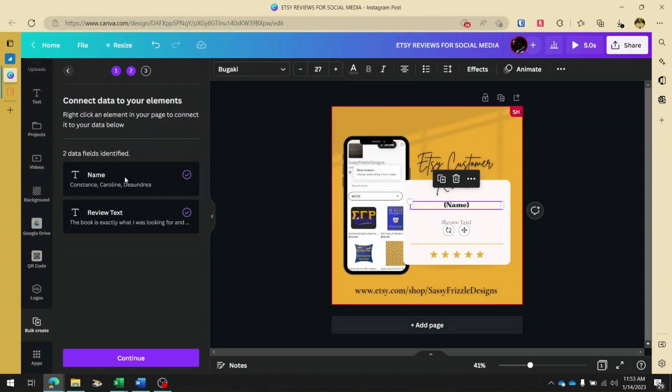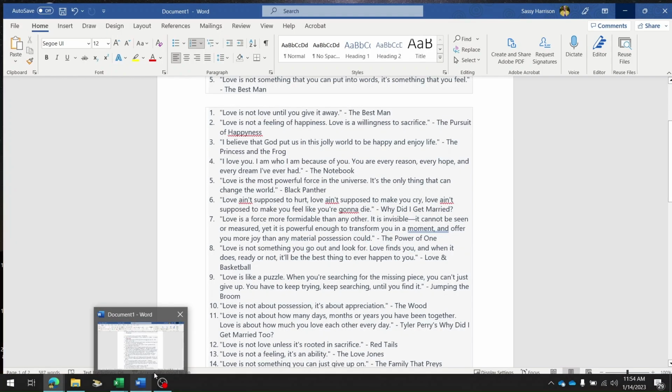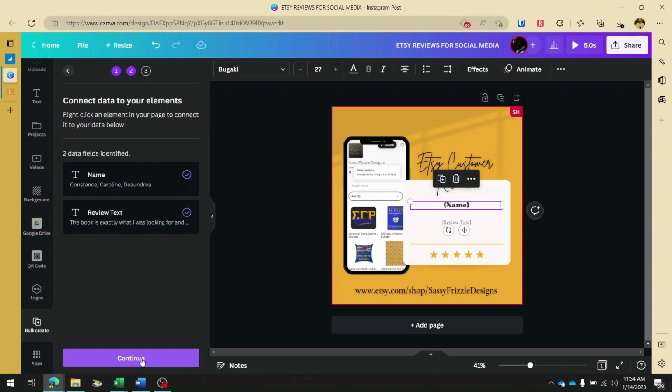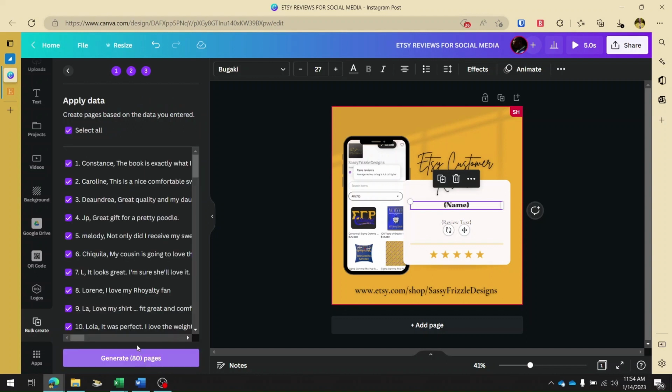Before I was moving a little bit faster than my cloud could save the new file. So I'm going to take a breather. All right. And there we go. So we're going to generate 80 pages.